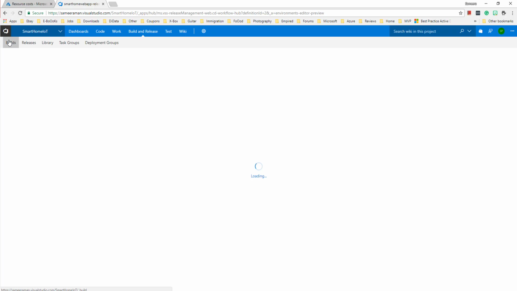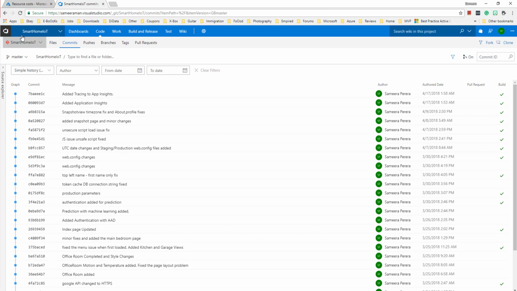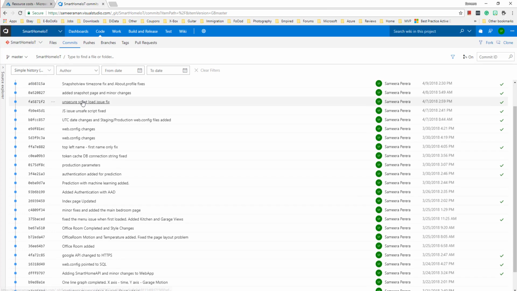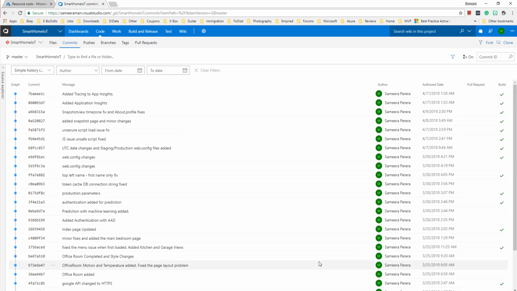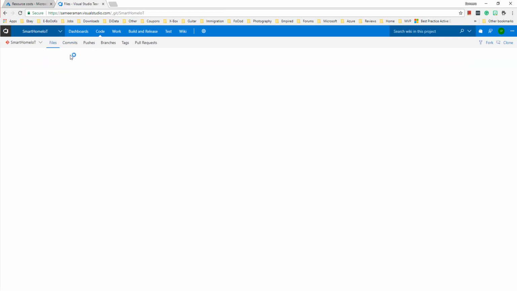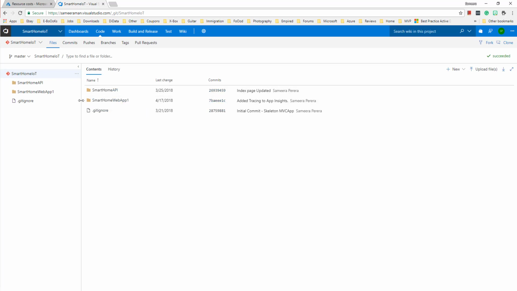I have used Git as a source control. I have constantly managed my source control using this, and it has all the tracking enabled. As you can see, I started this last month, writing this application, and I constantly source controlled and checked in the code. I can create branches, check in, do the pull request, and merge it to the master branch before I go to the release cycles. If you look at these files, I'm storing the web application and the API application on this side.